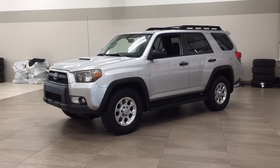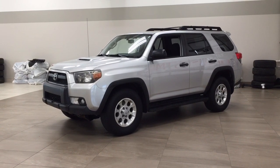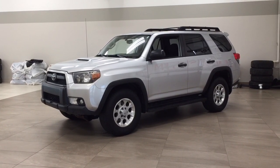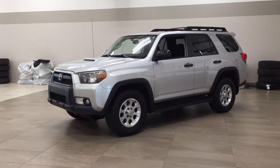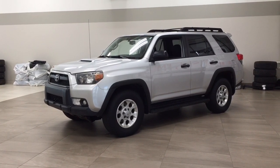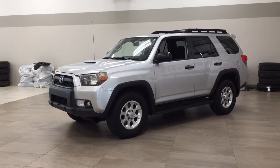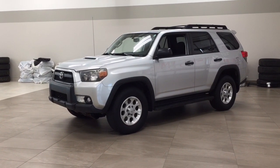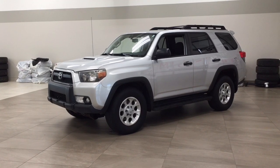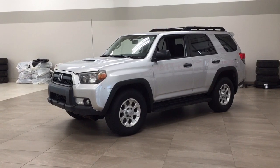Hello folks, welcome to Sherwood Park Toyota located at 31 Audemars Road in Sherwood Park, Alberta, Canada. Today I'm going to be showing you this 2010 Toyota 4Runner. Now the most notable features on this 4Runner is its backup camera. You also have your power moonroof with your multi-range select and crawl control. I'm going to go through a couple more features on the inside and outside of the vehicle to get you better familiar with this 2010 Toyota 4Runner. Let's get started.